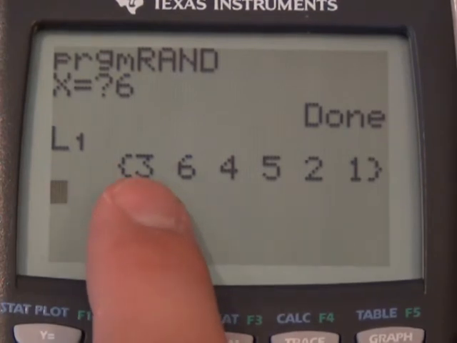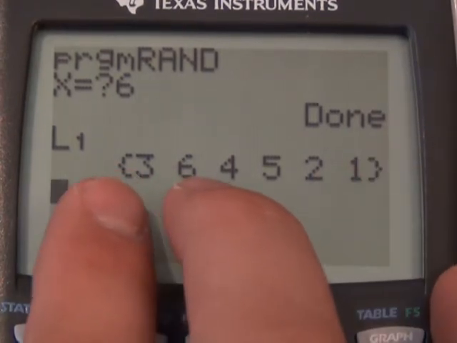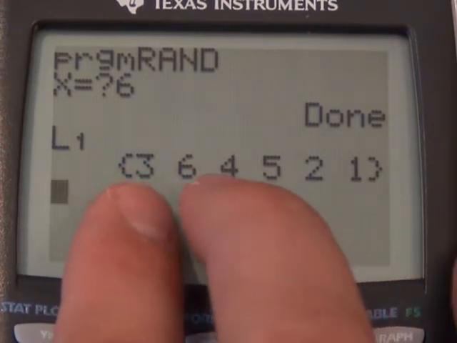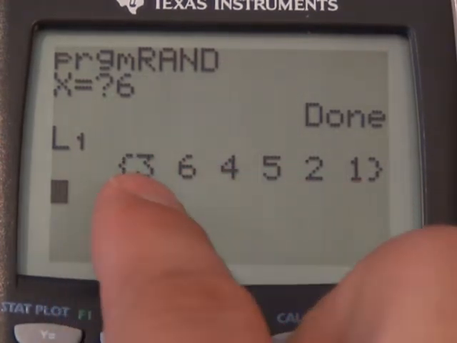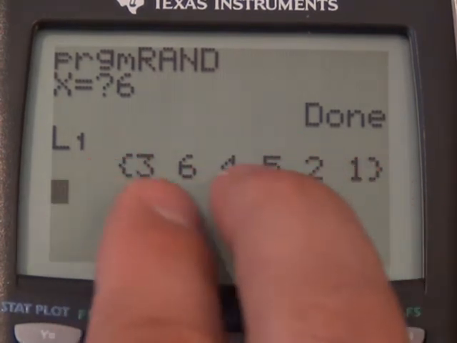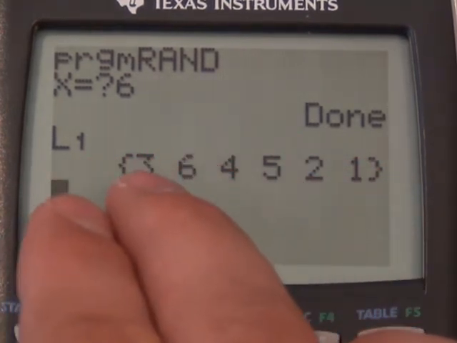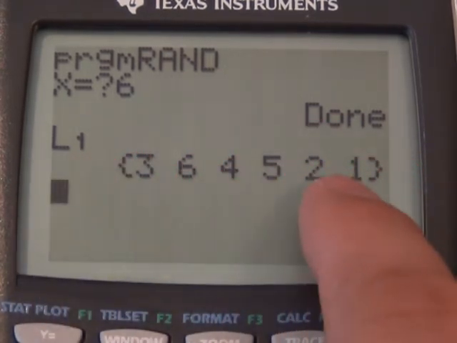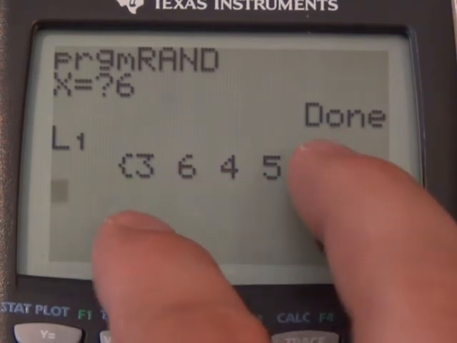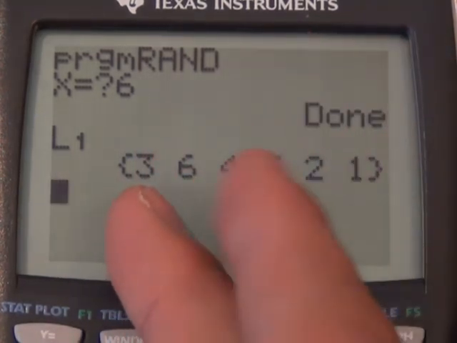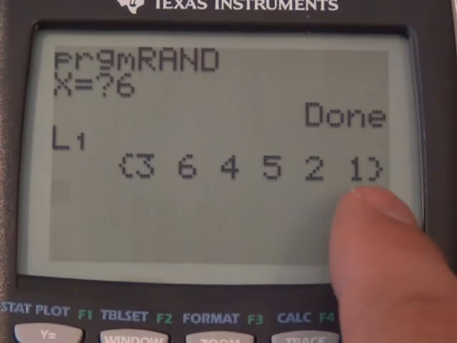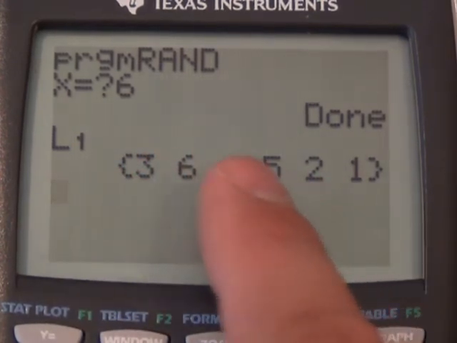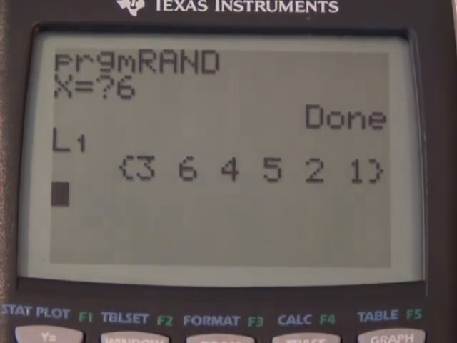But an important thing that I've learned is the way I used to mix the numbers is I would randomly swap each number with another one. So I would take the first one, randomly switch it with one of these, including itself. So it could be anywhere. So bam, one could switch with 5, and they're in different positions. And then the second one, I'd switch it with any random one again. And then the third one, I would switch it with any random one, and so on and so forth.